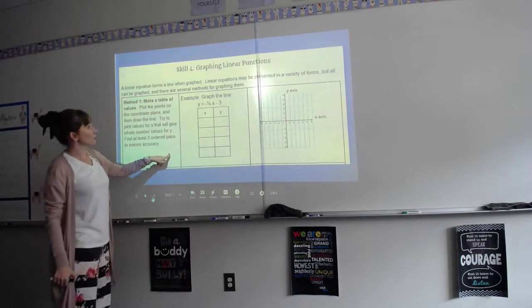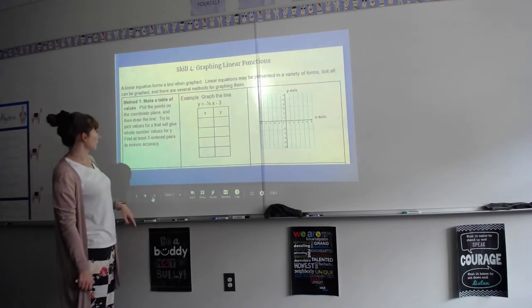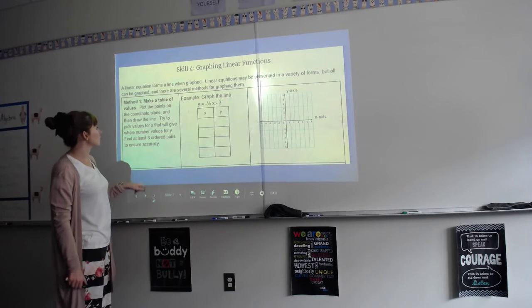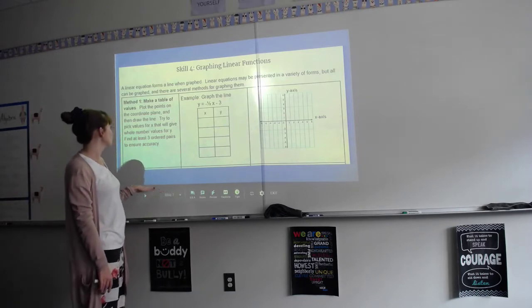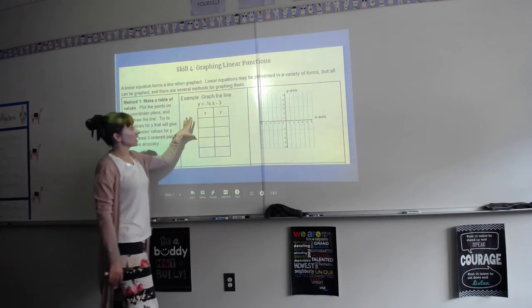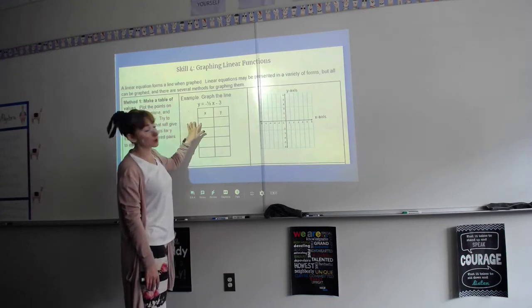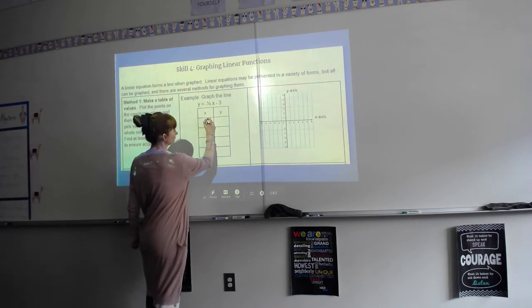What we do from our table of values is we plot the points on the coordinate plane and then draw the line. But the big kicker here is try to pick values for x that will give whole number values for y. It'll make it a lot easier for you when you're graphing. We're going to find at least 3 ordered pairs to ensure accuracy, but today we're going to work with 4 here. And like I've said before, when we use a table, I like to start with 0 for x to make it easy on ourselves.